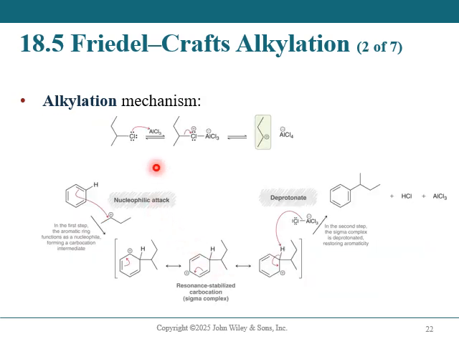The alkylation mechanism is very similar to what we've seen, the main difference being this step right here on top, the formation of the carbocation. The interaction between the alkyl halide and the aluminum chloride, that's going to be the main difference. That's what I would like for you to focus on at this point, since everything here on the bottom is pretty much what we've seen at least 3-4 times already. Nucleophilic attack, loss of aromaticity, formation of sigma complex, and then reformation of that aromaticity.